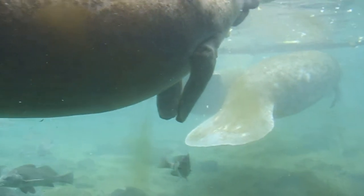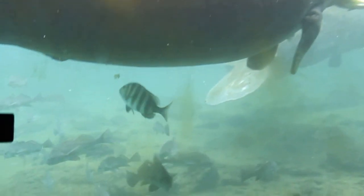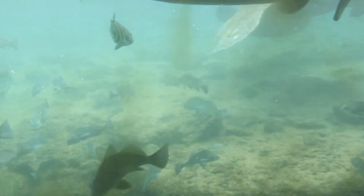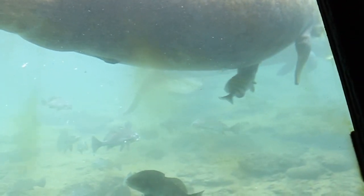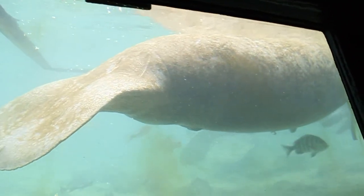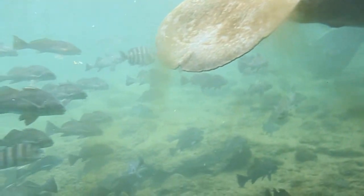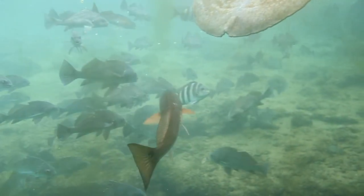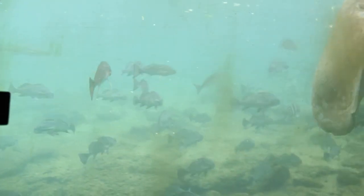Okay. Mike, look at the zebra fish. Look at him. You see him? Oh yeah, look, getting the small pieces of it. Come on, look at the zebra fish. Oh, and the fish are hanging out too, because they get all the pieces of lettuce. They get the leftovers. That's right. Hey, there's the bottom. There's a lot of fish, Mike. No, they don't give us food. Hey, there's the bottom there. We got all the way over here, and I was like, why is my phone so big? And it's not my phone.